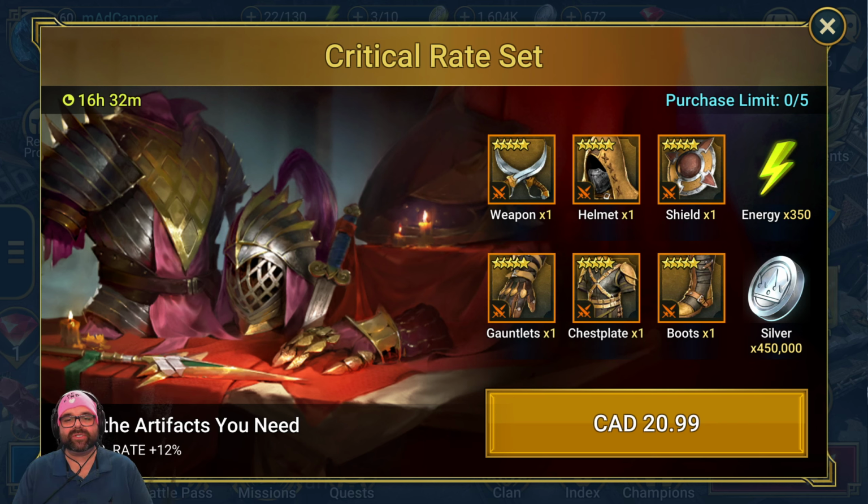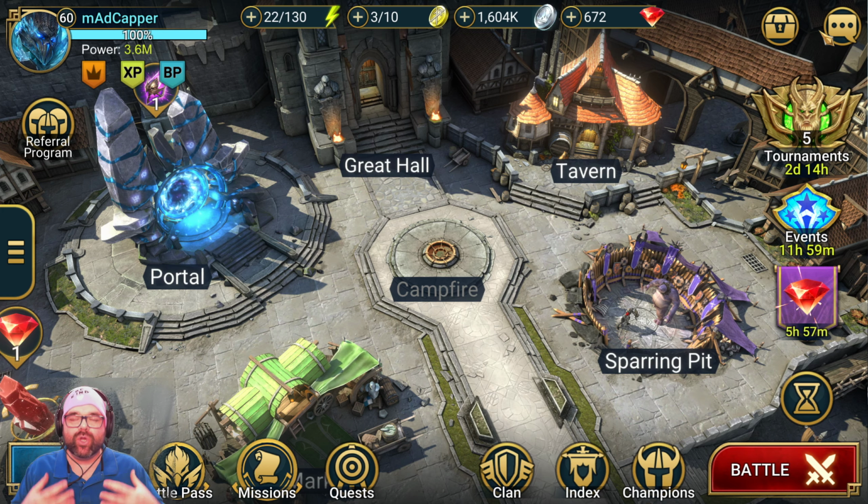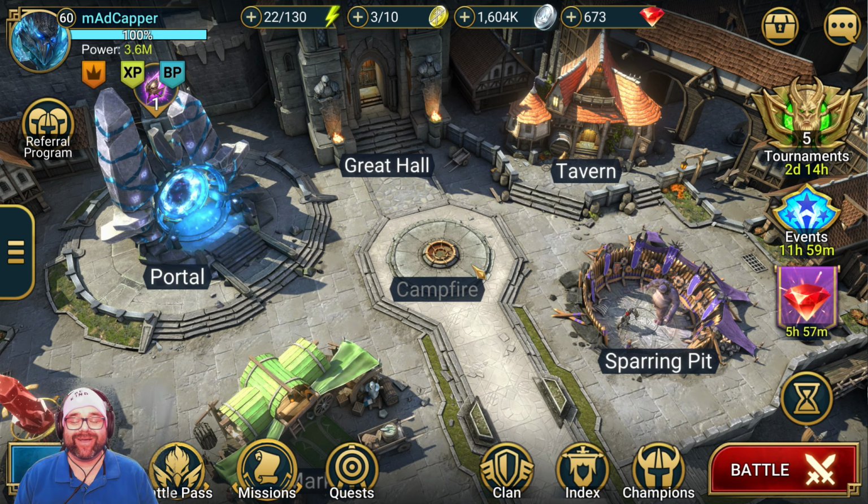I am Mad Capper and this is another video on Raid Shadow Legends. Today we're going to dive into the easiest to explain and probably the hardest to achieve of all the Spider 20 strategies. We're going to explain to you how to make a nuking or speed comp. It's very simple and yet very complex.